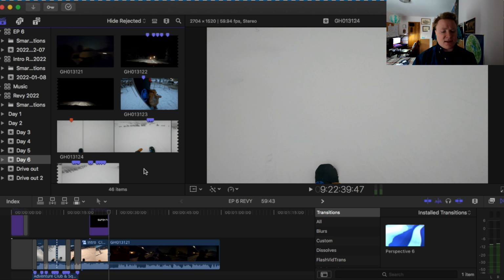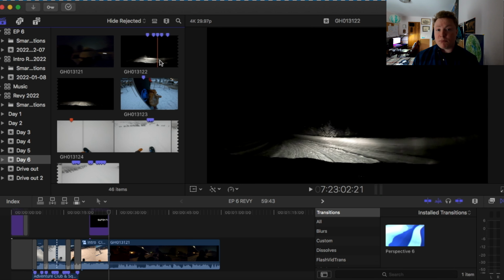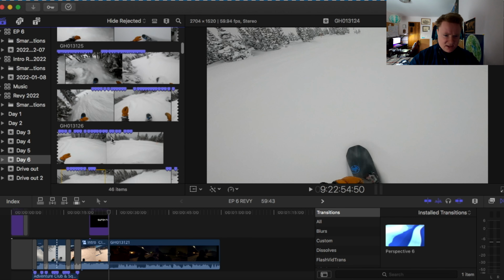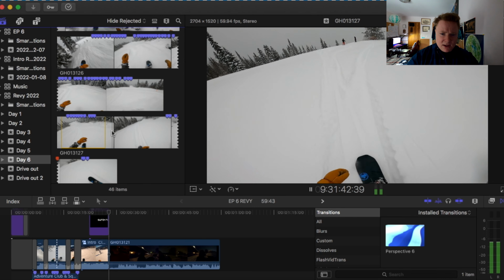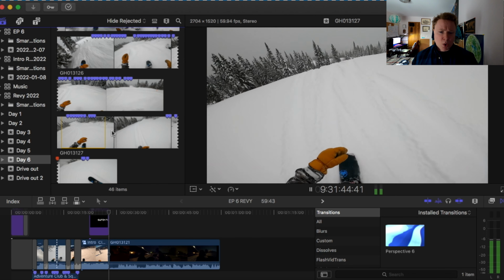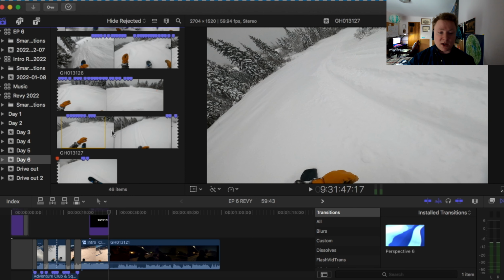So how I do that is by using the marker tool. If you look at the screen here, that's what these little purple dots are. Those are markers. I leave those on videos when I watch them to see what sections of the videos I want to keep. So for example, we have, let's just say, this video. This section through here, I'm kind of just traversing. I'm not really going anywhere or doing anything super cool, so I've completely ignored it when I watched it over.